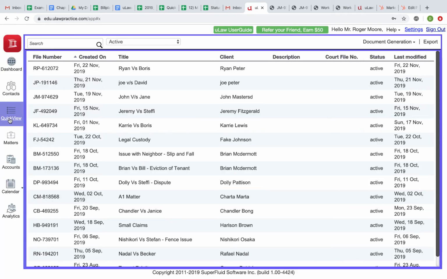So since billing is very important, we request you to go to document generation and run the work in progress and work in progress disbursement reports at very regular intervals. Find out which matters you have not billed, and bill them, and that way you can realize the revenue for the work you did, or realize the revenue for the expenses that you have actually made. And this can make a huge difference in your bottom line and your top line of your business.